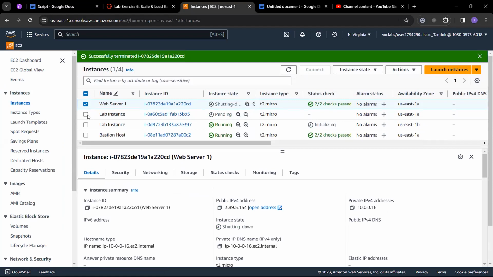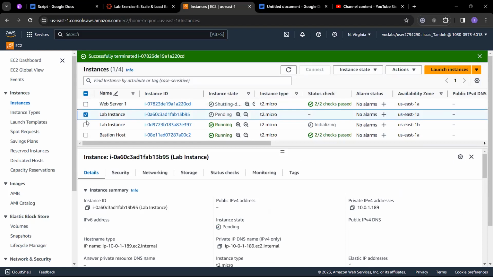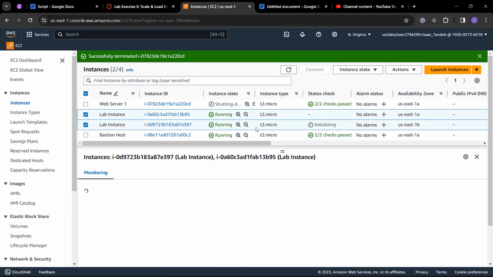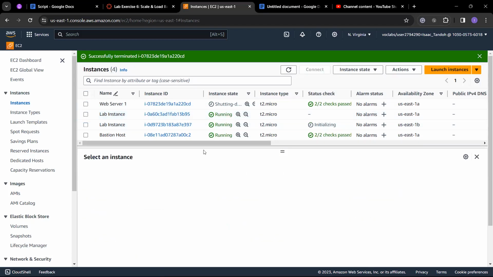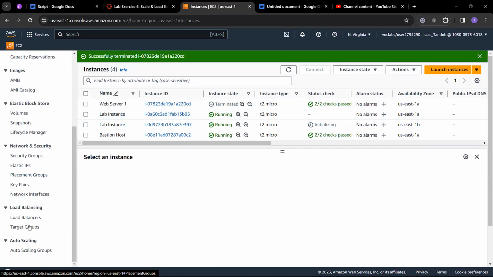So we have our 2 new instances launched because per the auto scaling group we said we need 2 minimum instances, and those are our desired capacity as well. Let's go to our target group to see what we have there.